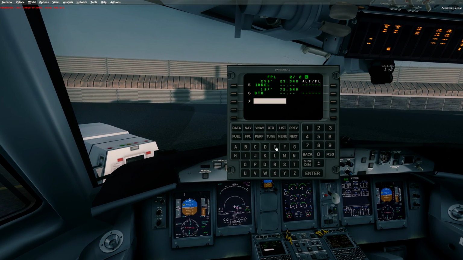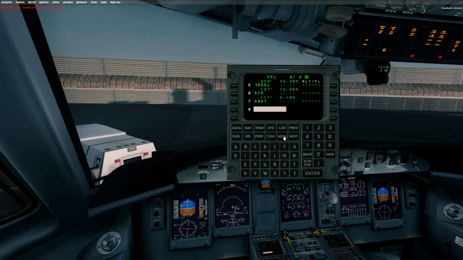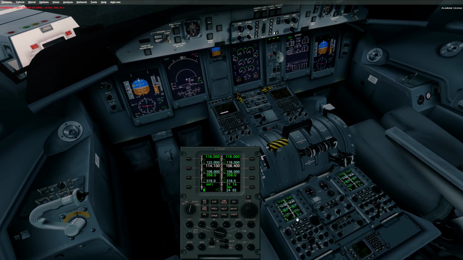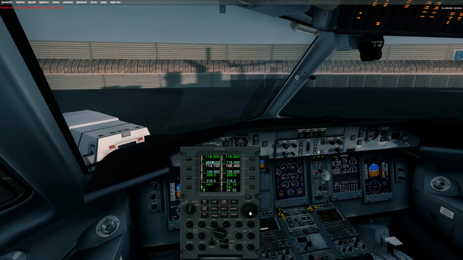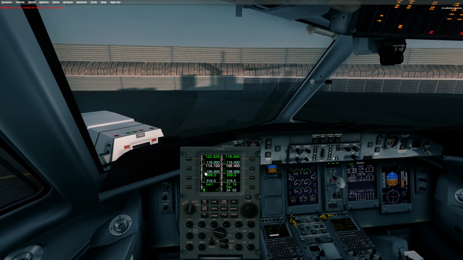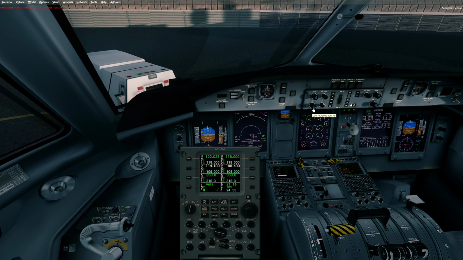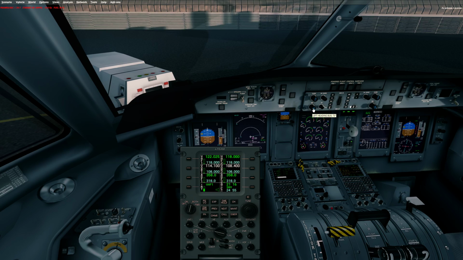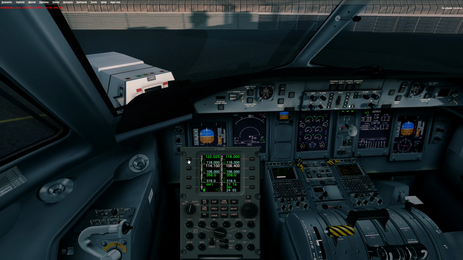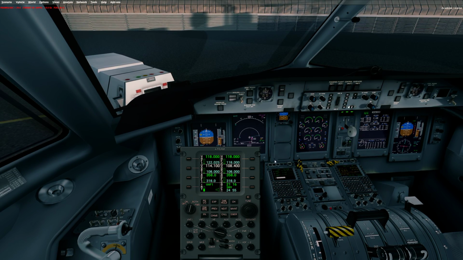And then ENST. Why don't we get the weather for our arrival too? Echo November Sierra Tango Airport information India 2120 Zulu. Weather wind calm. Visibility 10. Sky clear. Temperature 4. Dew point 0. QNH 1037. Advice on initial contact: you have information India. Echo November Sierra.